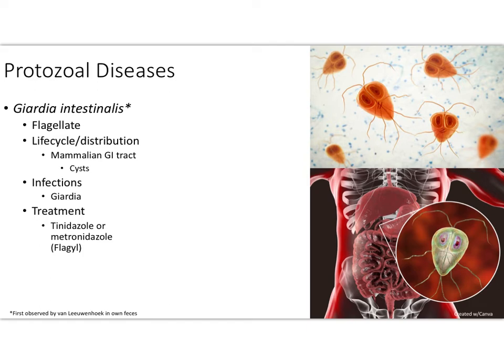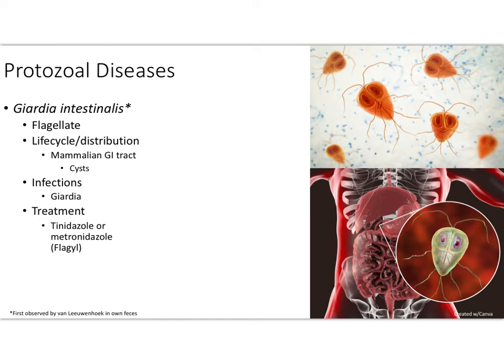Our next protozoa is one called Giardia intestinalis, and you can see this little asterisk here. What I always like to remind people, or at least tell people about, is this is one of the first microbes that Van Leeuwenhoek noticed. Again, remember way back to Unit 1, Van Leeuwenhoek was the first person to get credit for observing microbes. To our knowledge, he was the first person to ever actually see microbes. And this was one of the first ones he saw.